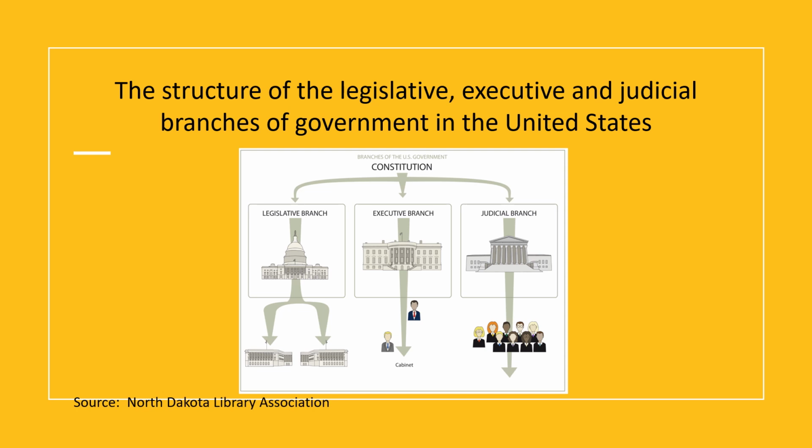Note that at the very top, it is the United States Constitution that is in charge, that oversees, that rules all three branches of government. So no matter if we're focusing on the legislative branch, the executive branch, or the judicial branch, each of those individually is overseen and governed by the United States Constitution.